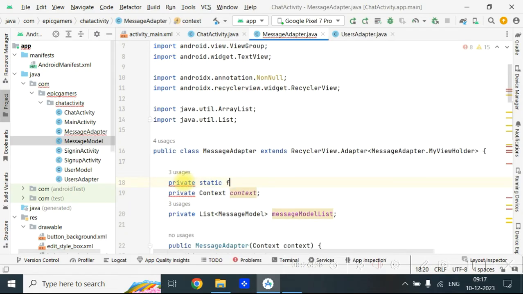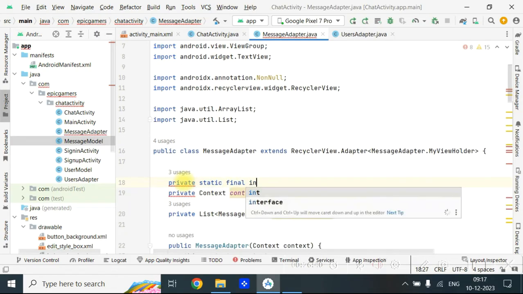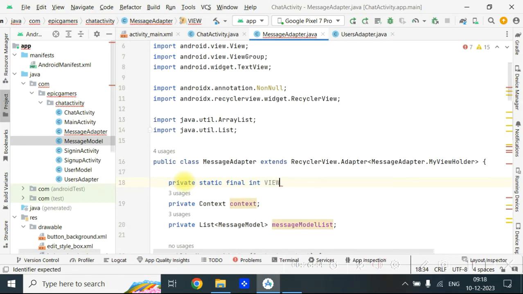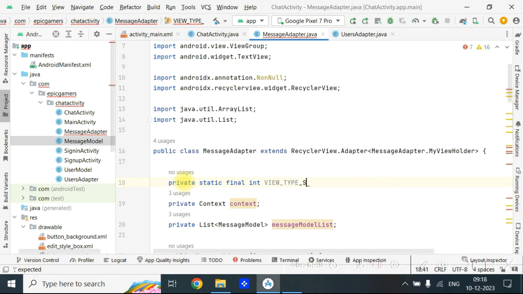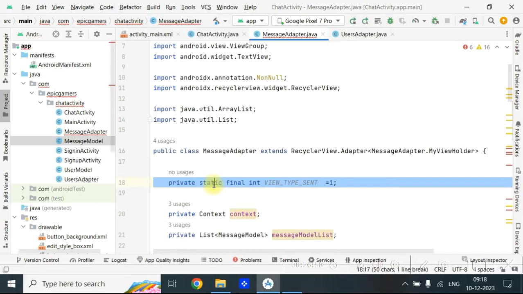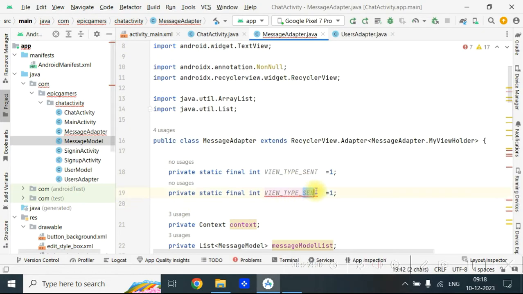So we write private static final int for integer. The name of the constant will be VIEW_TYPE_SENT, which will act as an identifier that it is a type sent message, equal to 1. And also we will define another integer, private static final int VIEW_TYPE_RECEIVED equal to 2.